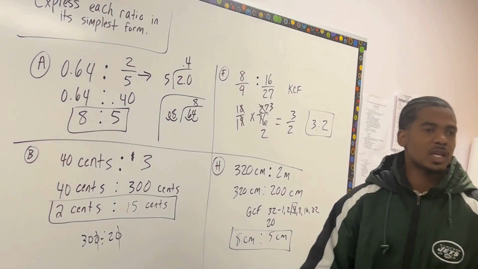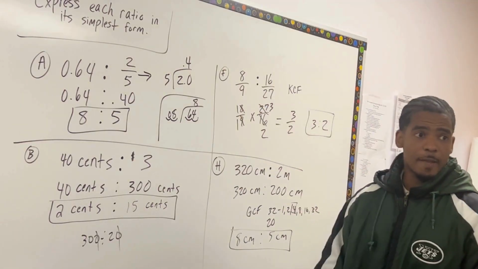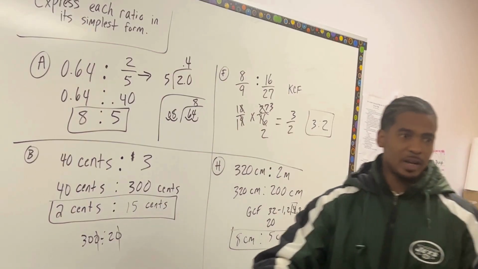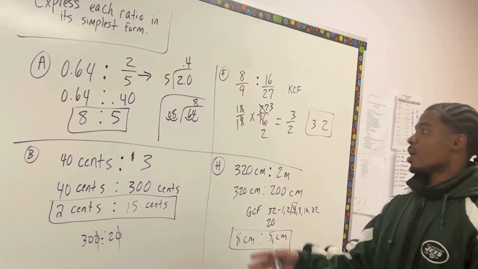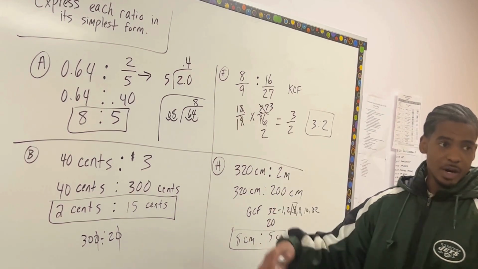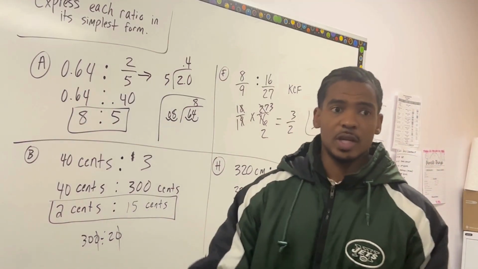Okay, give me a second. Go ahead. It's basically just simplifying and then dividing. Simplifying is another way of dividing, right? Or factoring. But before you can even get to that part, you have to make sure that you convert. So that's what we'll be working on a little bit next week.